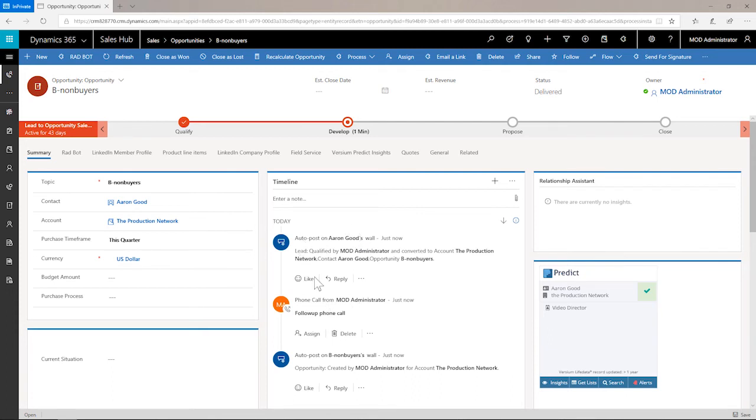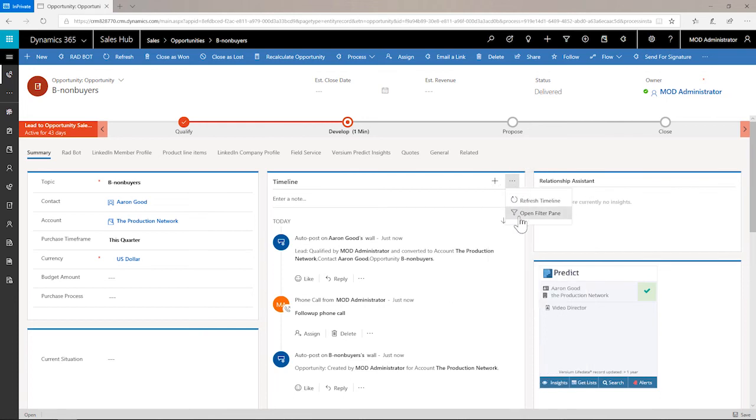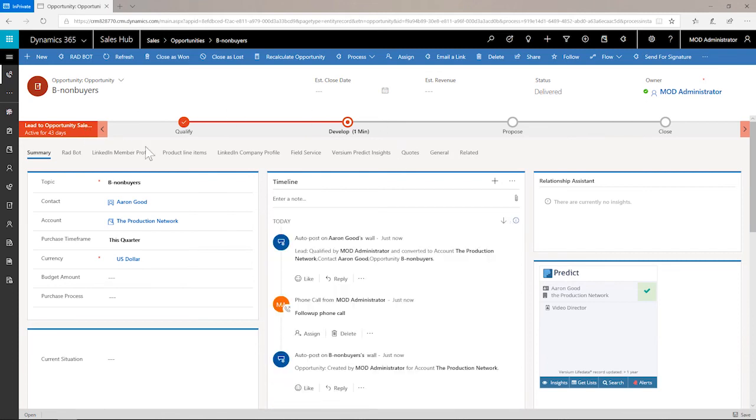We have this auto-generated post to let us know when this was qualified as an opportunity. You'll see here that we can add more items directly from here on our timeline. If we wanted to look for a specific item, say we had a longer term relationship with this individual and maybe we have some past activities we would like to look at or reference. Maybe there's too many for us to quickly manage. So we can go ahead and do that here and search for these items directly from within our timeline pane. Back to our business process flow, we can progress through our business process flow.